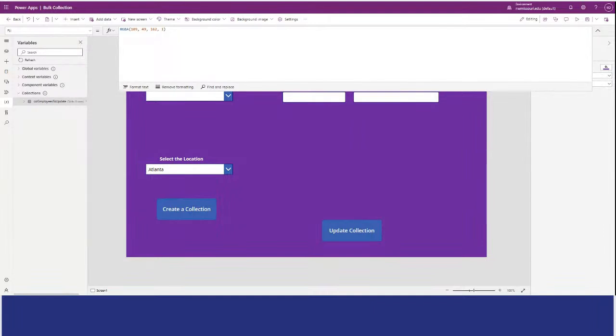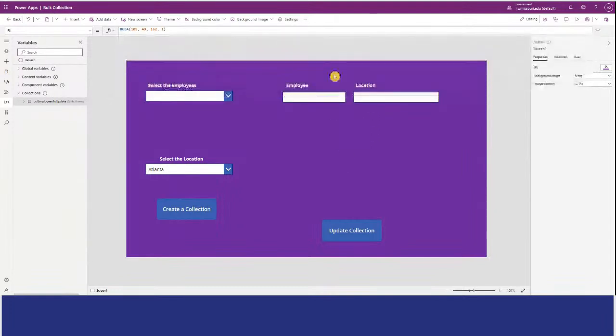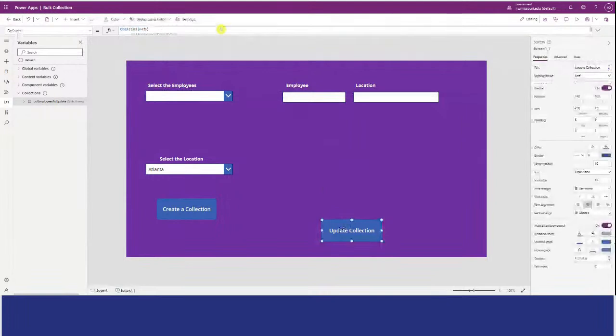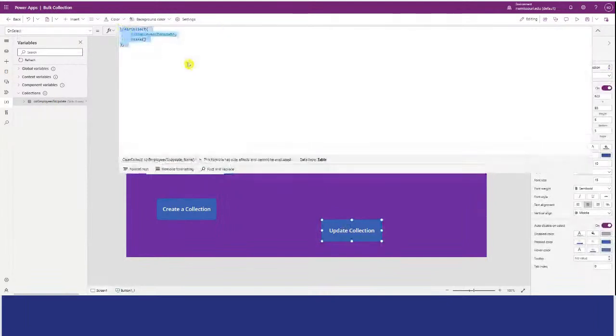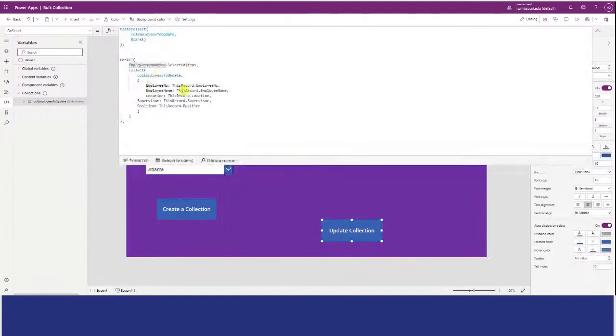So we clear our collection, and then we're going to reestablish it basically.